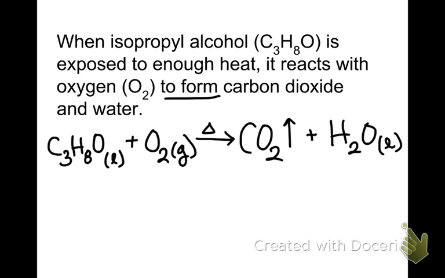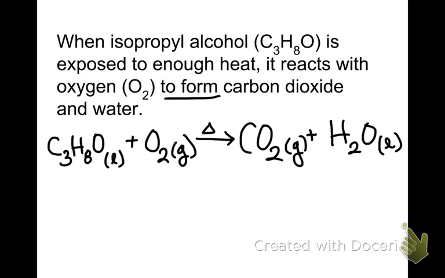Now, if you didn't draw an arrow and instead you used a G for gas, that is great. You can totally do that instead. But what you can't do is use an arrow over here for oxygen because it's not a product. So you can only use those up and down arrows on the product side, which is your right-hand side. Couple more things to point out here.